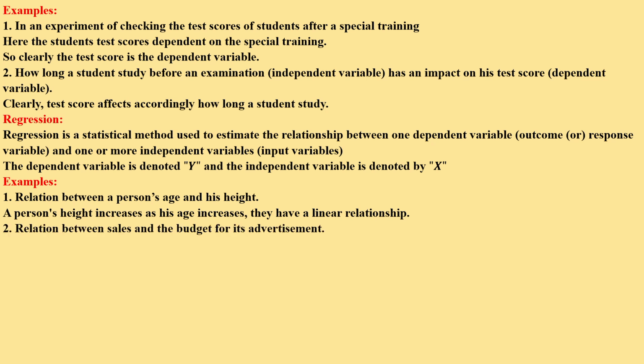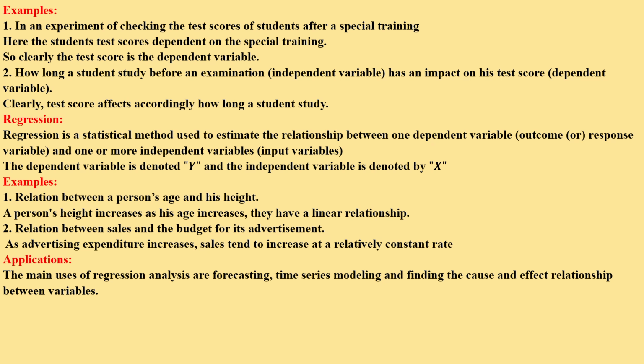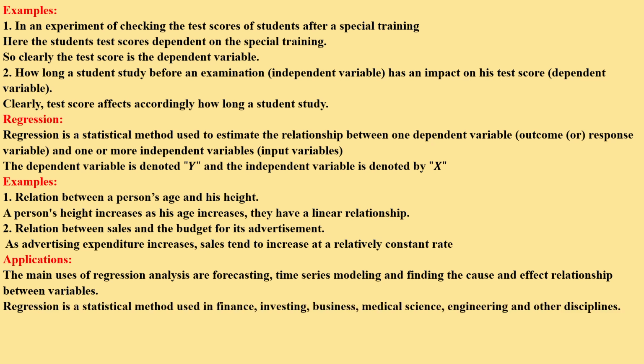Another example is the relation between sales and the budget for advertisement. As advertisement expenditure increases, sales tend to increase. If they spend more on advertisement, it will reach more customers, so sales will automatically increase. Applications: the main uses of regression analysis are forecasting, time series modeling, and finding the cause and effect relationship between variables. Regression is a statistical method used in finance, investing, business, medical science and engineering.